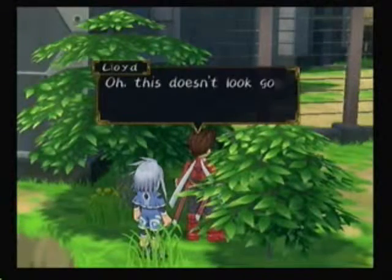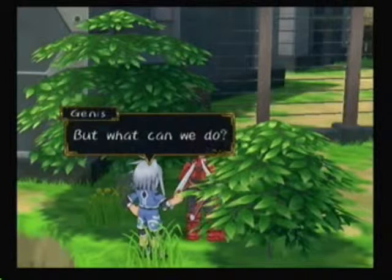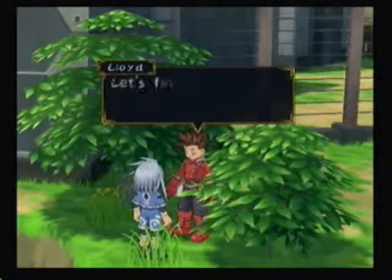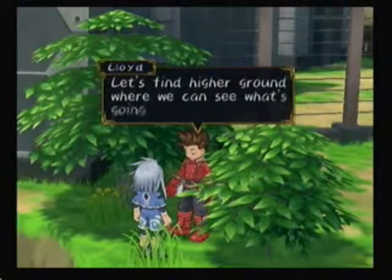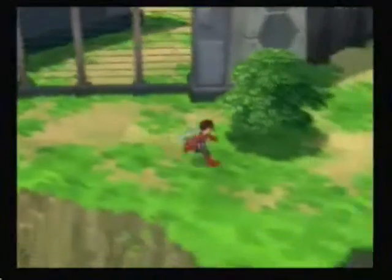Yeah. Oh, this doesn't look good. They're taking her to the back. But what can we do? There's gotta be something we can do. Let's find higher ground where we can see what's going on in there. Right.